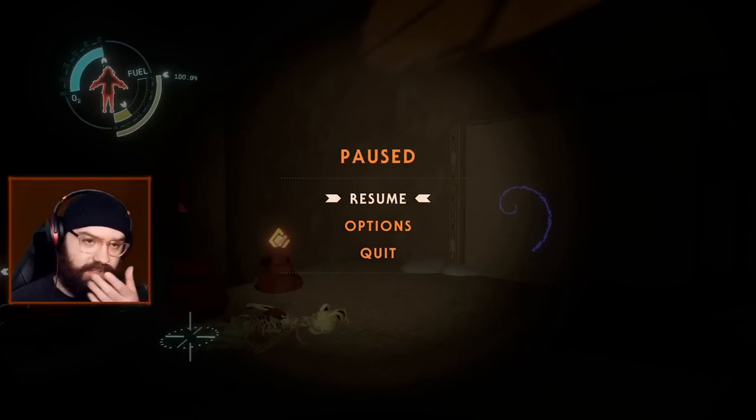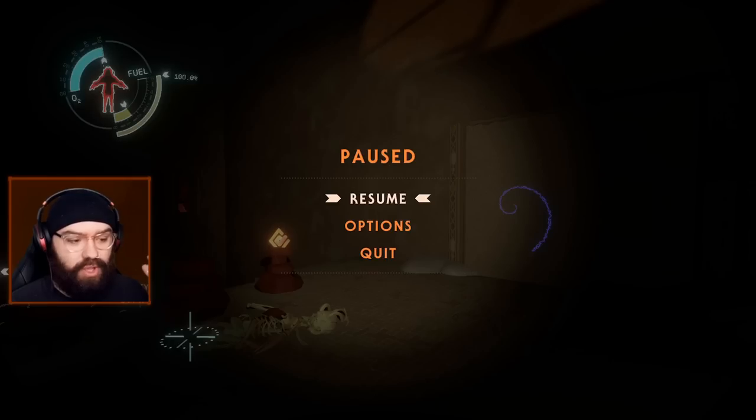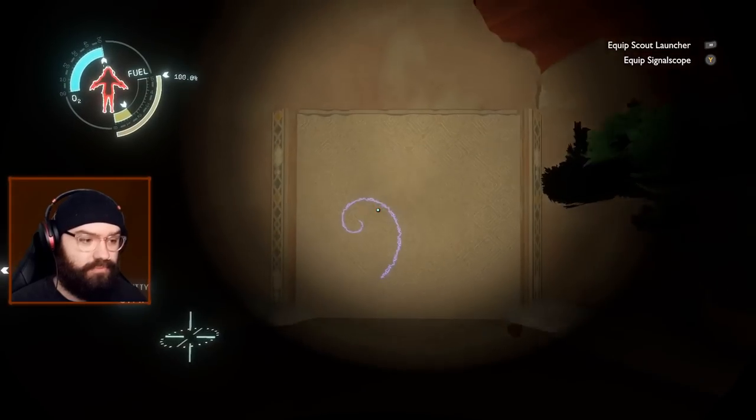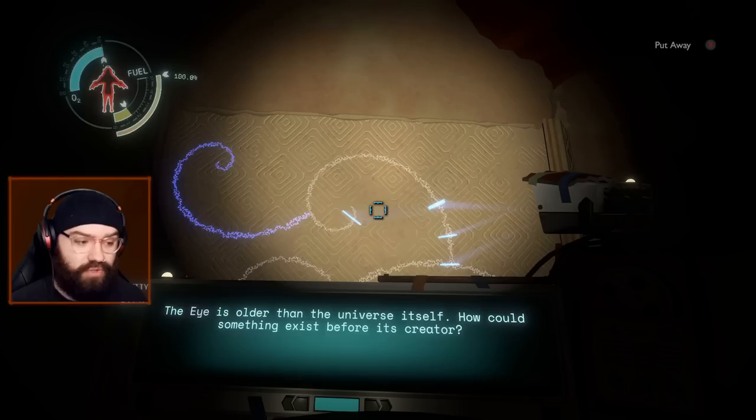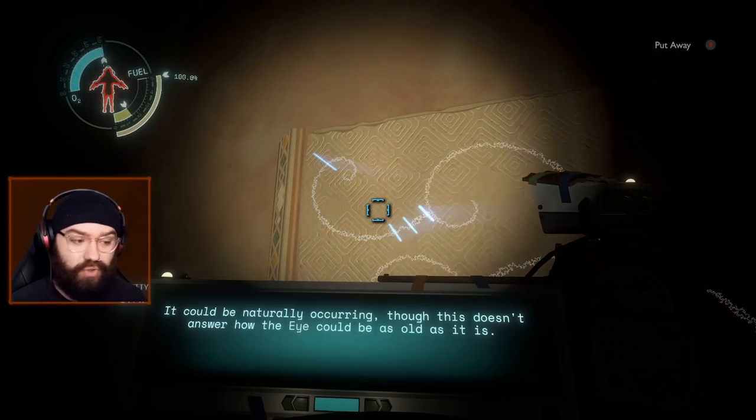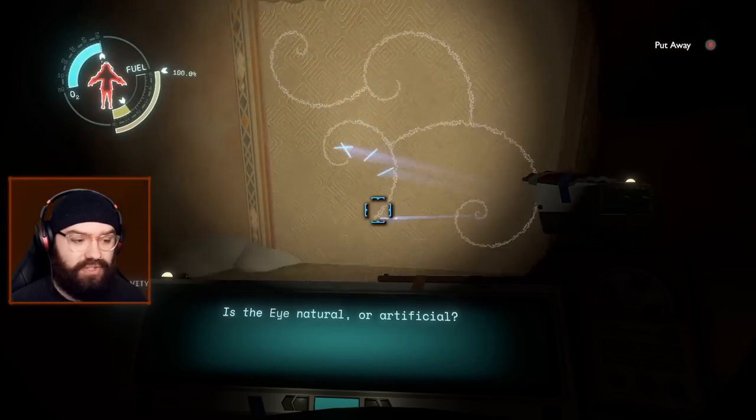And I think what we're reading here is we've read actual named Nemai characters' hypotheses on this stuff, and then we're reading a location that's collecting all of these questions all together. While I am skimming through these, we've read them before in very similarly worded ways. Is the Eye natural or artificial? Maybe someone built it. The Eye is older than the universe itself, but how can it exist before its creator? It could be naturally occurring, though this doesn't answer how the Eye could be as old as it is.